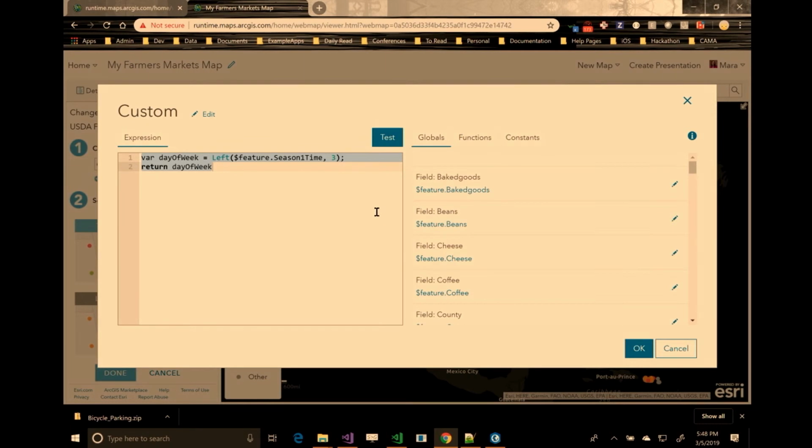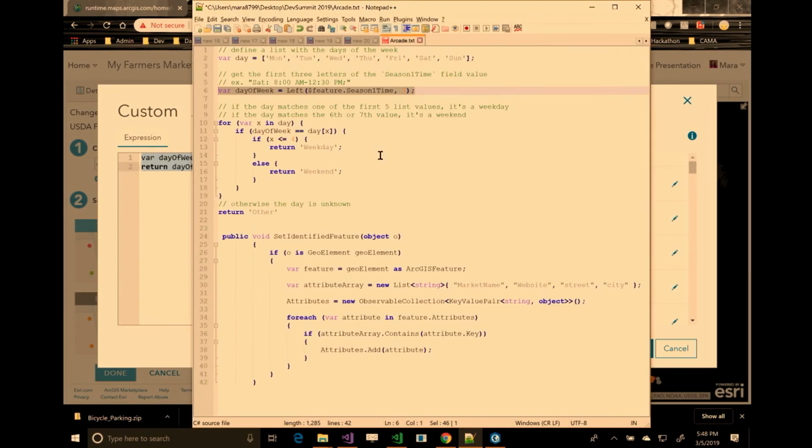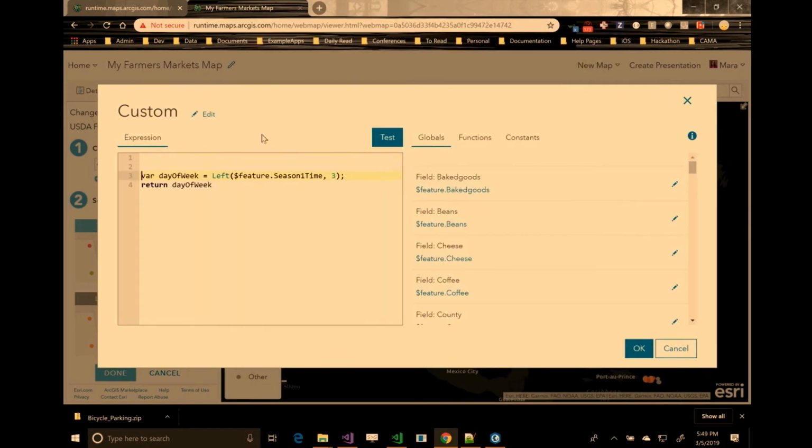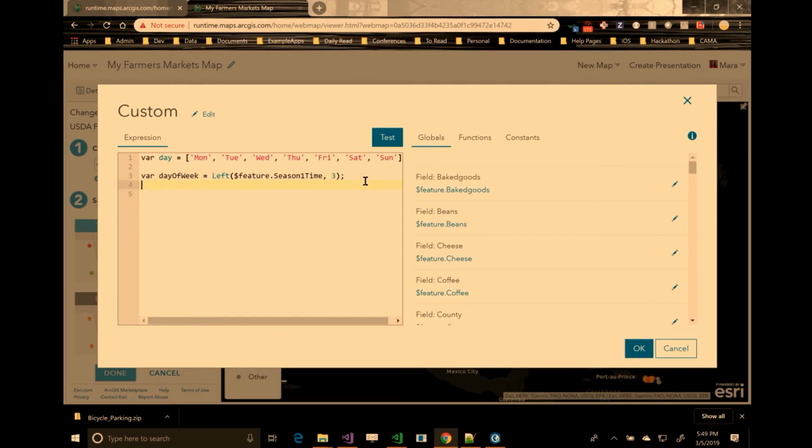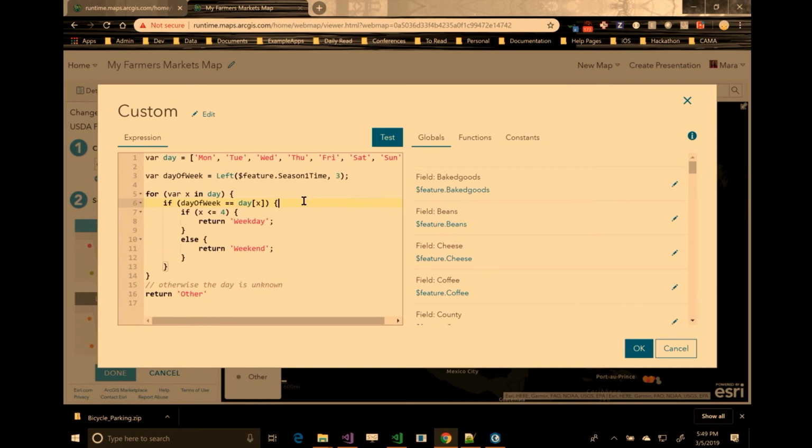What I want to do is set up an array with all the different possibilities that I have. And then I want to loop. Let me copy this real quick and then I'll talk to you about what it does. There. So I have this array of days.